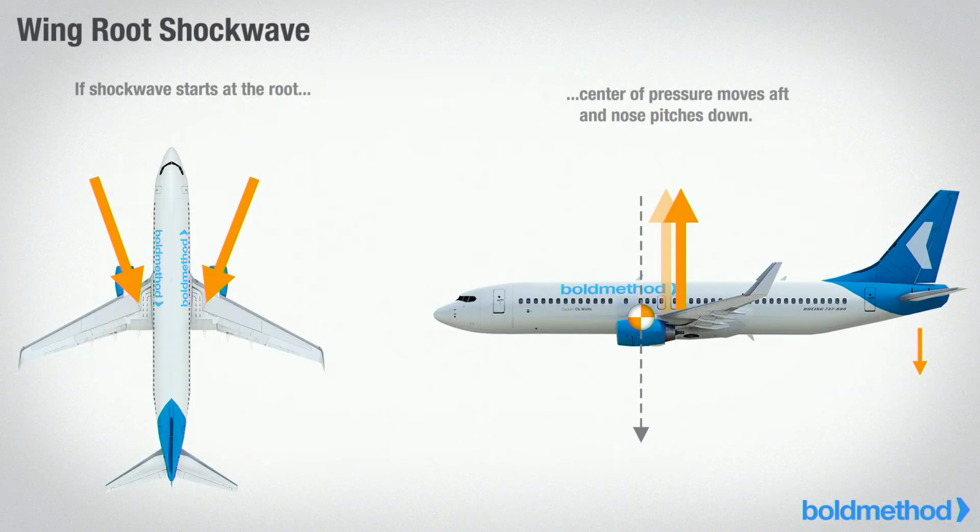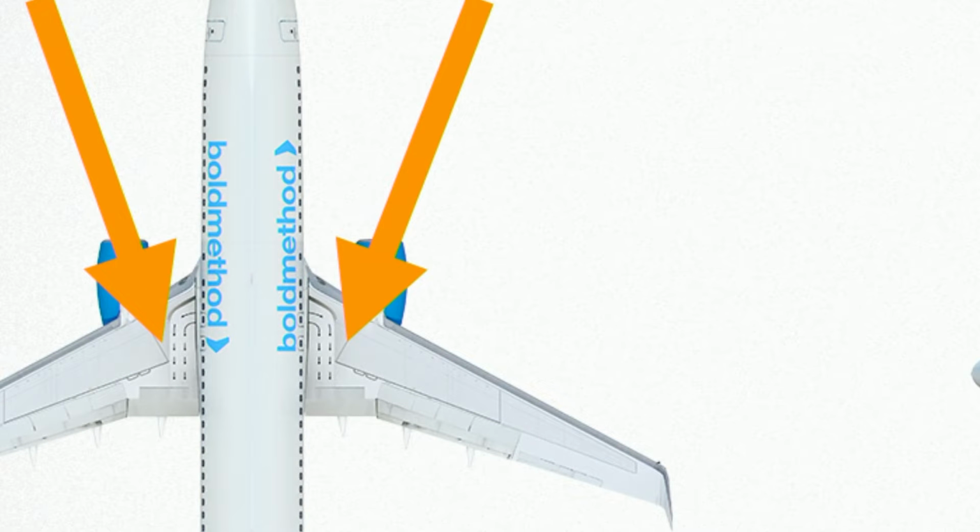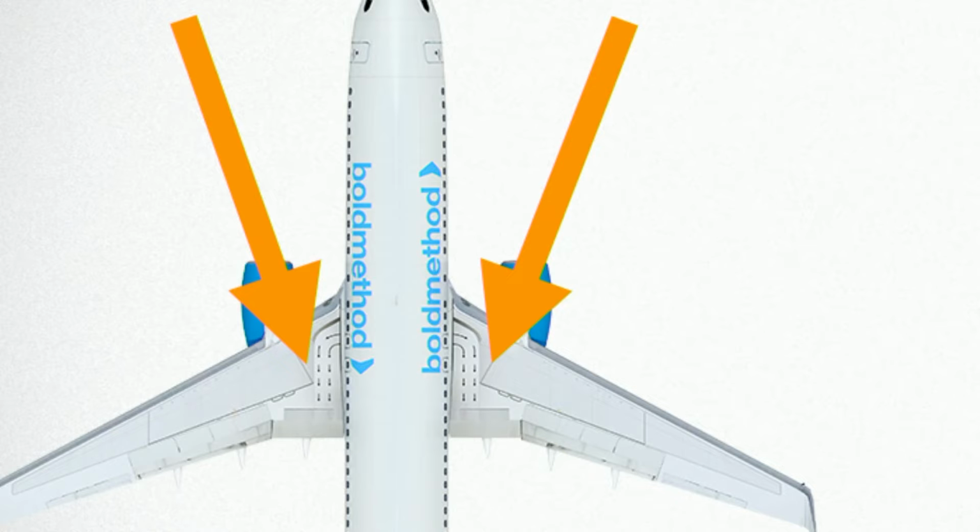Okay, so the first thing that we're going to take a look at is what happens if we end up with a shock wave at the root of the aircraft first. Essentially, by the root of the aircraft, I mean you might start to form a little shock wave maybe right here. That would be at the root. And let's just say this is happening symmetrically, on both wings at the same time. So we've got this little area of supersonic flow. And by little, I mean right here in front of it, this is sped up to maybe supersonic. Everything else on the airplane is subsonic.